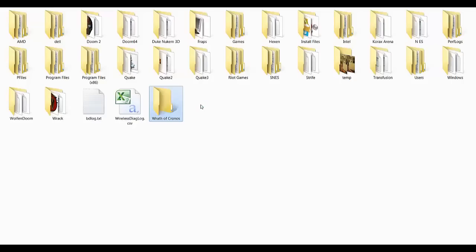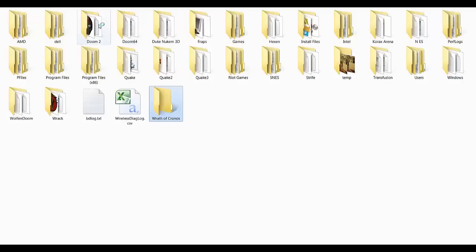If you have the disk version of Doom 2, you should be able to find that file right on your disk. If you install Doom 2 on your hard drive through a disk, you should find it in your Doom 2 folder. Or if you bought Doom 2 off of Steam, you should be able to find it in the Steam folder on your hard drive. It should be under Steam, and then Steam Apps, and then Common, and then there should be a Doom 2 folder in there. If you bought Doom 2 off of Steam and you're having trouble finding this file, just write in the comments. I should be able to help you out, or send me a message.